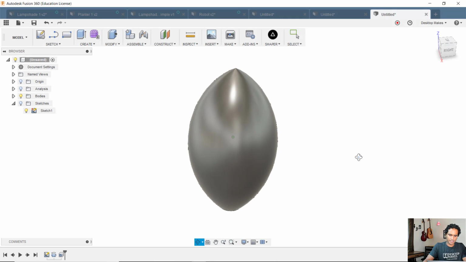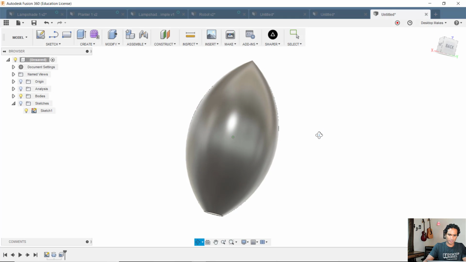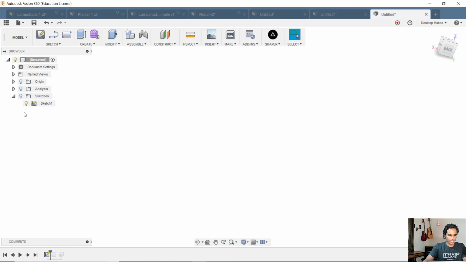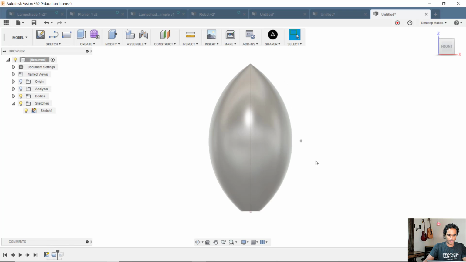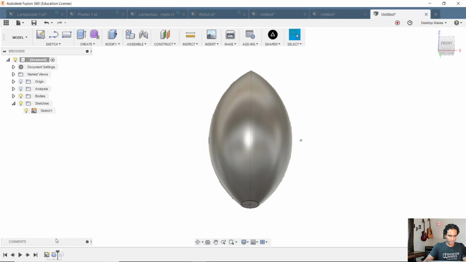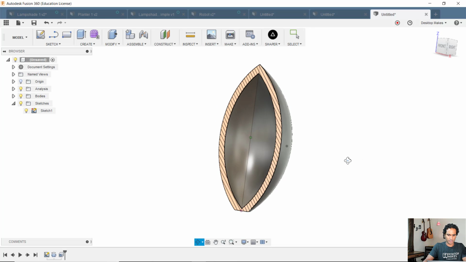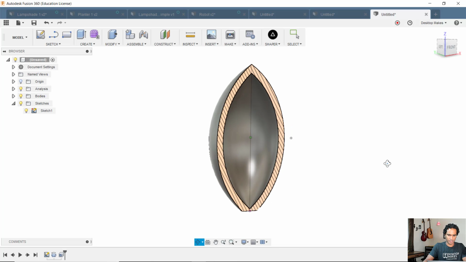Let's jump in on this design here. Instead of starting from the beginning, I'll just get you caught up. If you look at my timeline, I'm going to drag it back to show you what I've done so far. Basically, I created this profile sketch, and then I did a revolve to create my shape, and then I applied a shell command to shell out the inside. Now you can't really see the shell, but I'll bring in my section analysis here, and you'll see how this looks. It's hollowed out in the middle.